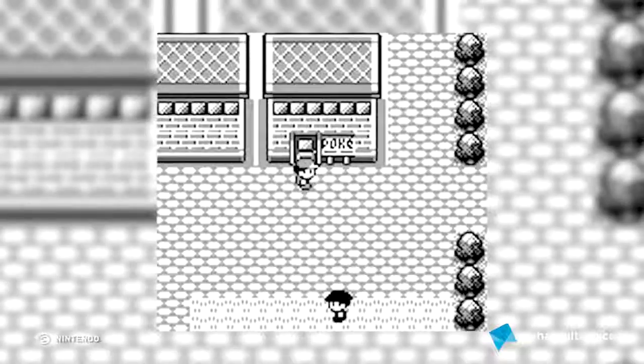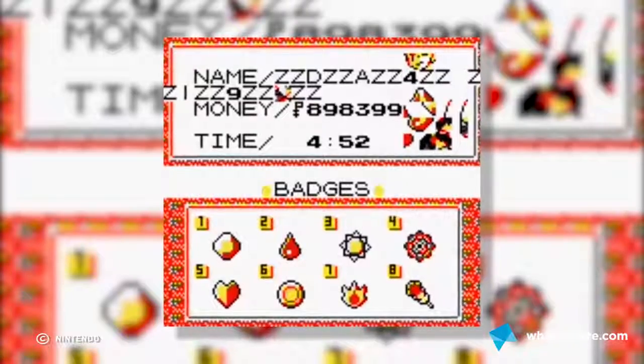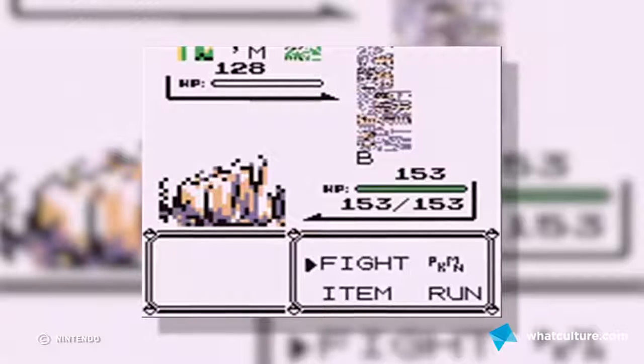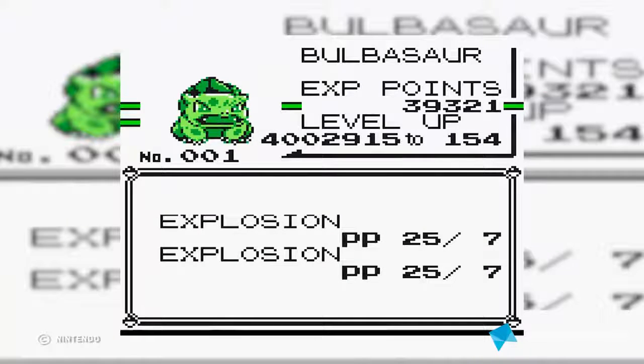Oh, but you're not done. The glitch has removed vital parts of the game's code. Just have a look at your player card and your name is now an enormous string of Zs. Your Pokemon are now level 153, share the Bulbasaur sprite, and only know the move Explosion.